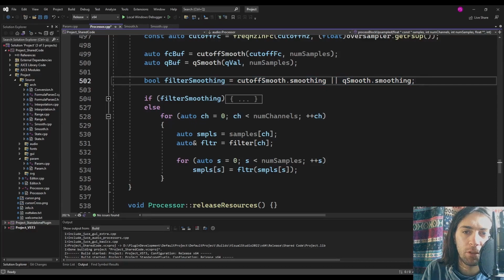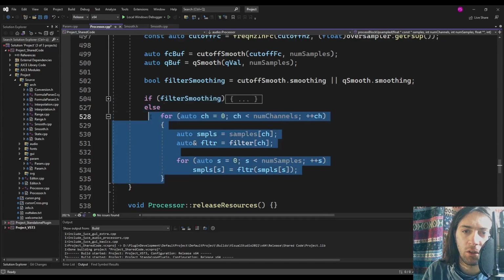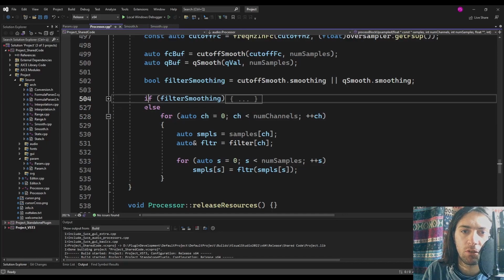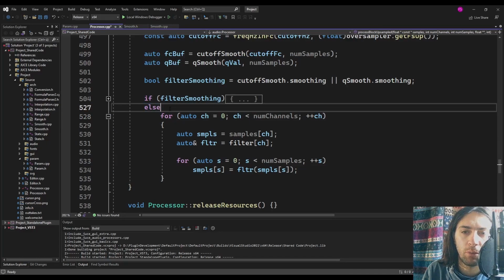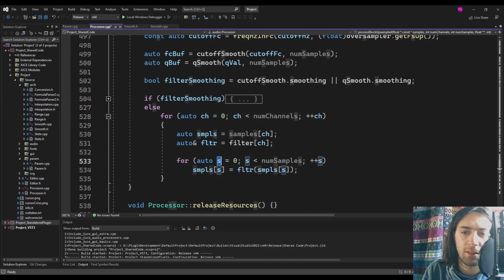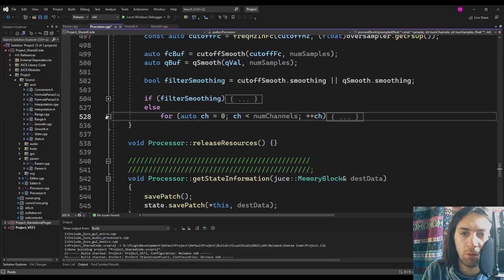Now that is the optimal case, and as you can see for this case we definitely have a performance boost. I don't even have to benchmark this. You can just see that nothing is going on here, so this performs well. The only thing that doesn't perform well here is that there has to be an if statement to evaluate whether or not we want to smooth, but that's still better than having to update the filter for every single sample. So that probably does a lot.